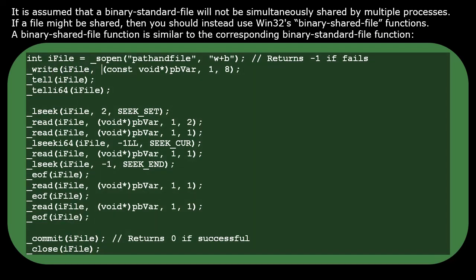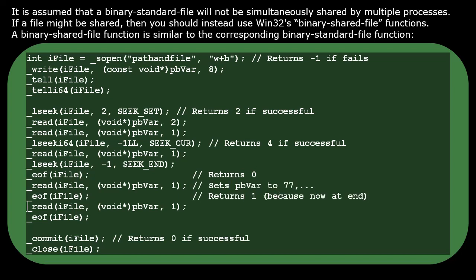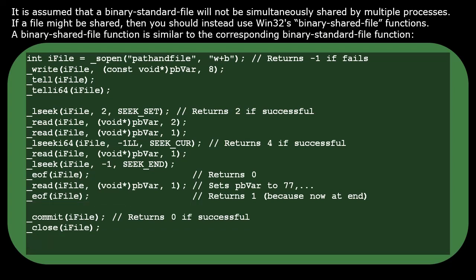A binary shared file always reads and writes 1 byte at a time. For a binary shared file, the EOF function truly does test that we are at the end of the file, without requiring to have read past the end of the file.